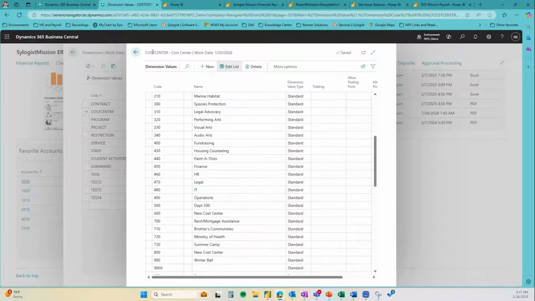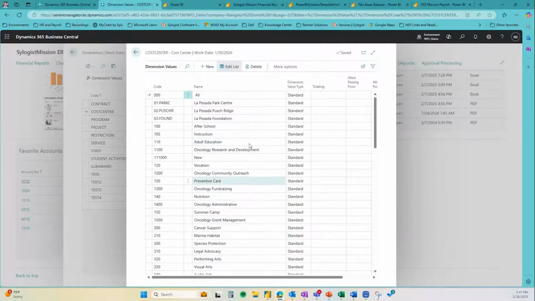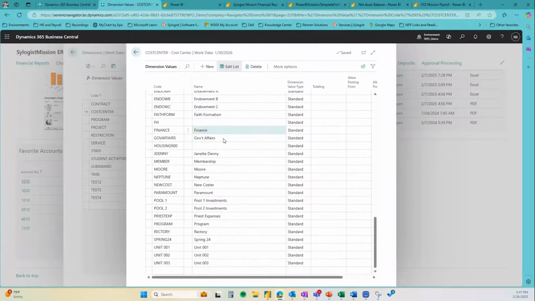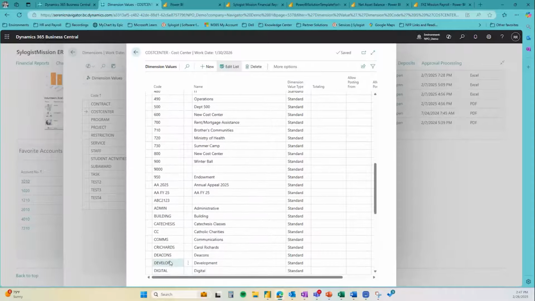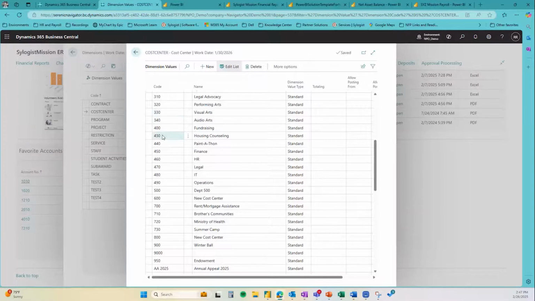And you can see that in my demo environment, I have lots of cost centers. I have a dimension called cost center, and underneath that dimension, I could have hundreds and thousands of cost centers. I could keep going. There's no limit to the number of cost centers that I could have. Some of these I've indicated with numbers, like finance is 450 and HR is 460.